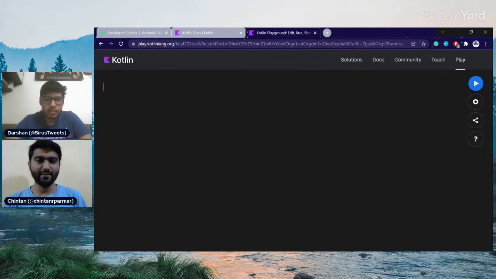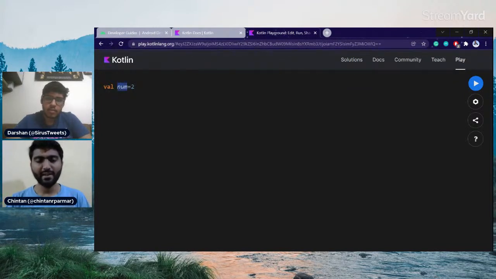As we see, if we want to define a number, what you will do is write val, and we can give the variable any name. I will call it num, and I will define it as 2. So now my num has the value 2.